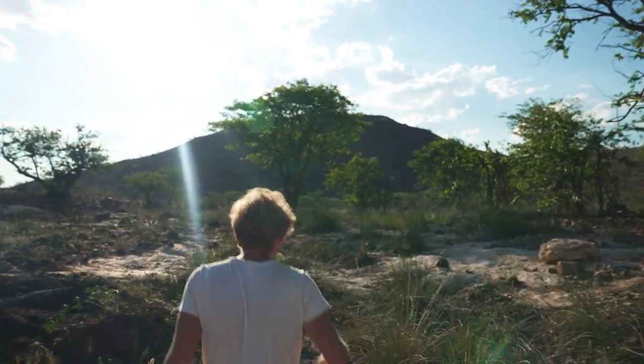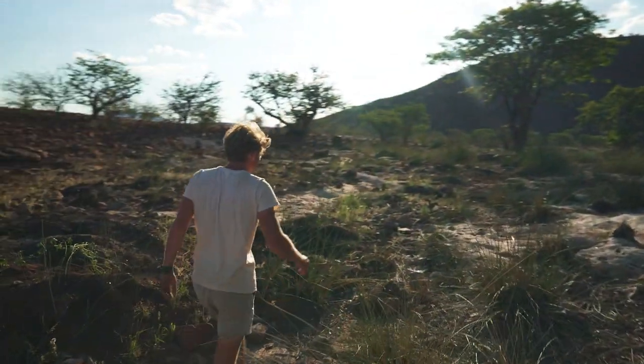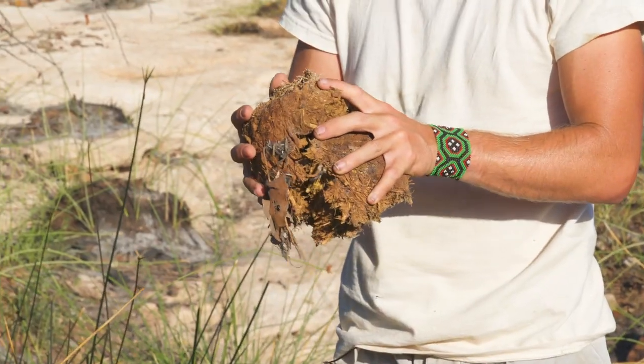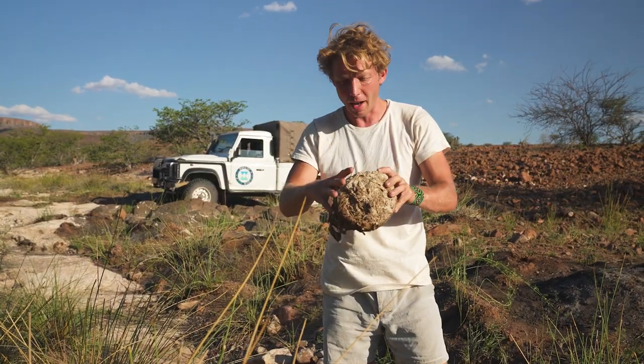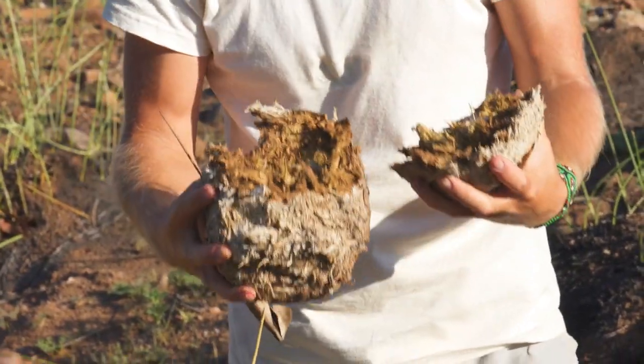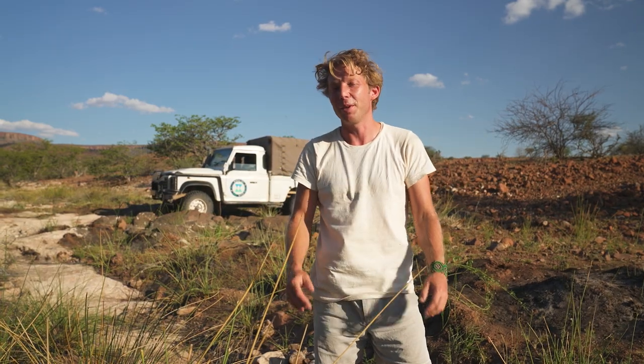There's some poo over there, let's go and check that out, see how fresh it is. Not good news — big elephant dung, but that is not fresh, nowhere near fresh in fact. It's just brittle. So we've been going potentially the wrong way, or we've completely lost track of the elephants we were first on. So what I'm going to do is go and check the map, see where we've come from, and what the next plan is to see if we can find these elephants.